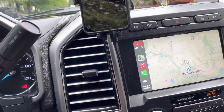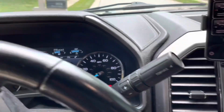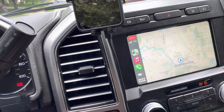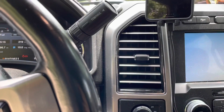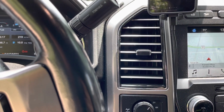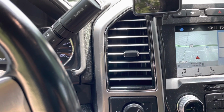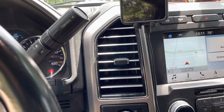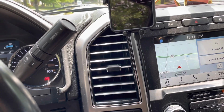So towing for this trip, again, I've got 96 miles in this tank. We got 3,188 miles in 2 weeks. The average MPG was 9.95 miles per gallon towing. Non-towing, I just got this truck, so I only have 1,554 miles for an average of 17.86. My best tank towing was 11.24.